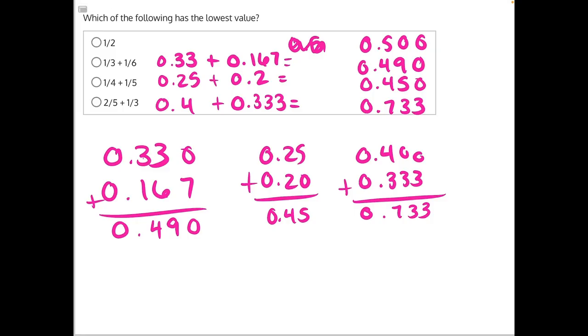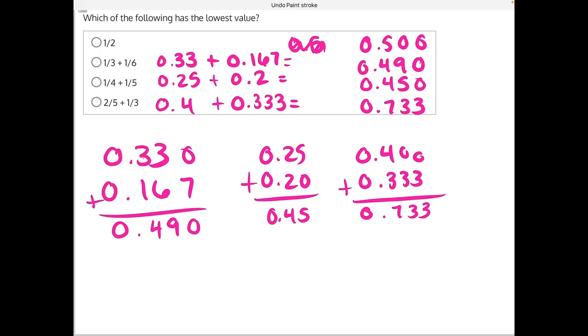So now we go one column at a time and compare the values. 5 and 7 are both greater than 4, so those answer choices are eliminated. Then when we go to the next column, comparing 9 and 5, 5 is the lesser value, which makes answer choice C our correct answer.